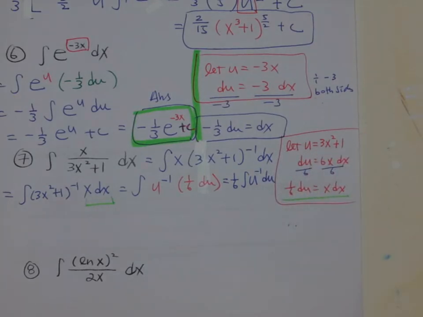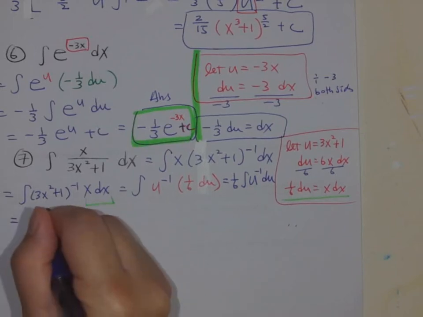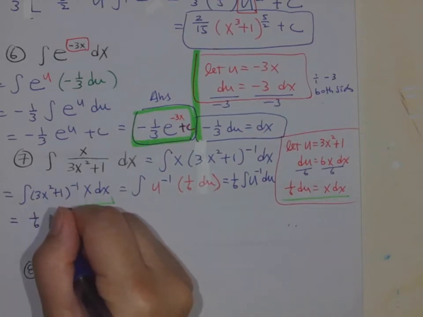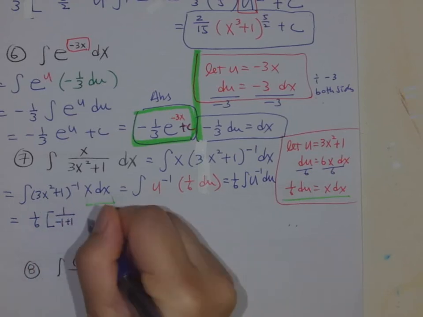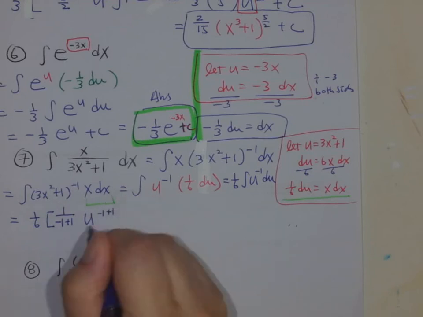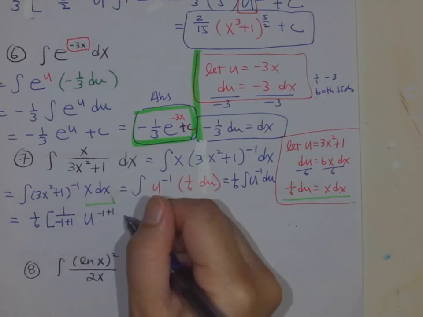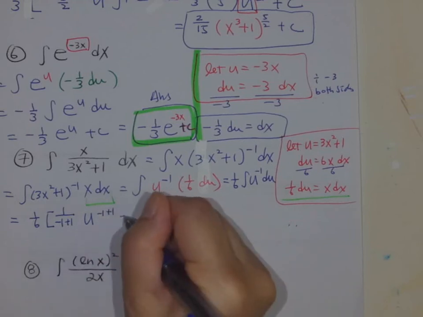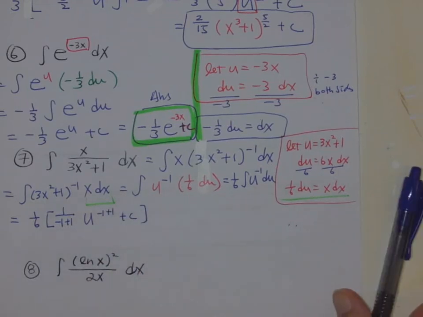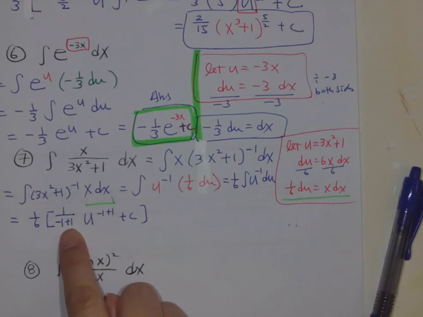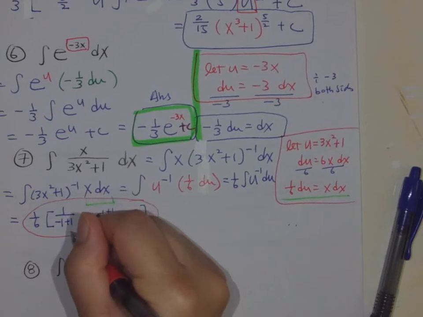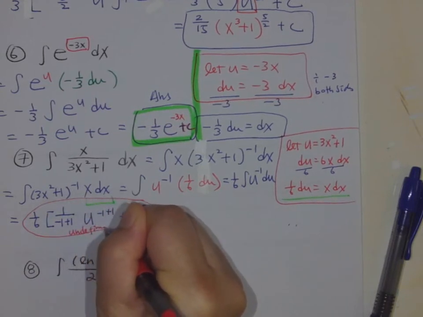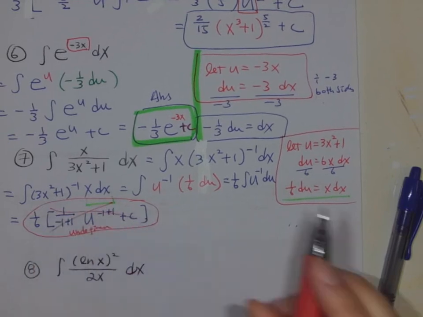So I have to be careful with this part. Because if I do it the normal way, 1/6, this would be 1 over, pull down the negative 1, adding a 1, right? And then u will be negative 1 plus 1, and then you're going to add a c, right? Okay, so what happened here? You get a 0 in the denominator. This will make the whole thing undefined, right? So this is not okay. You cannot do it like that.